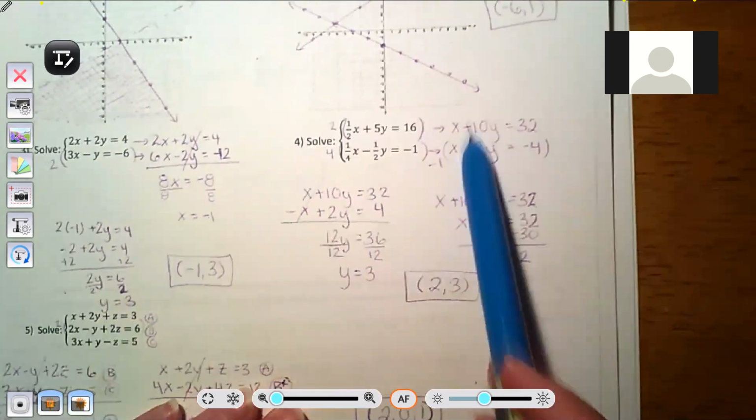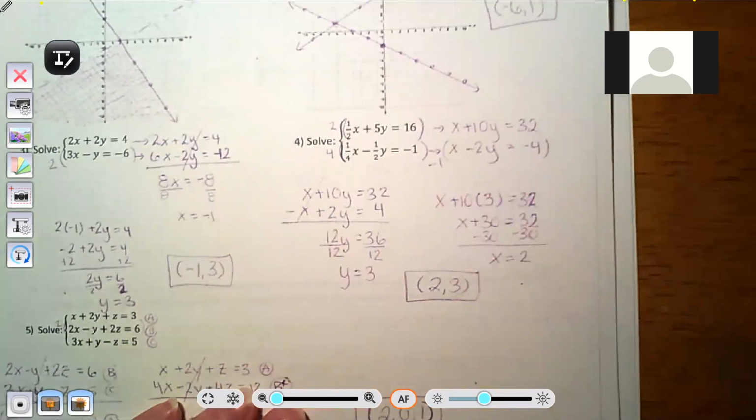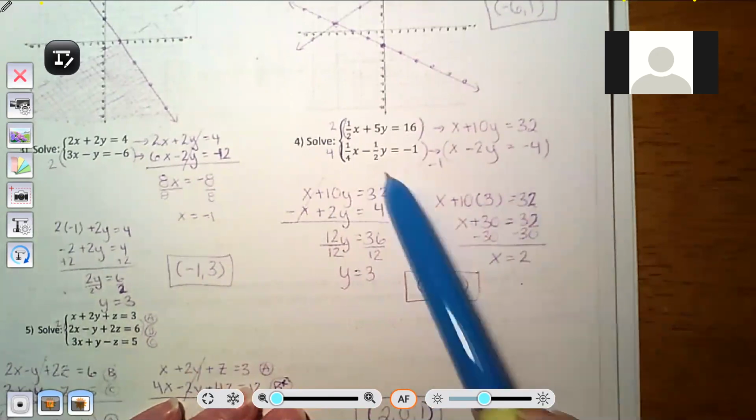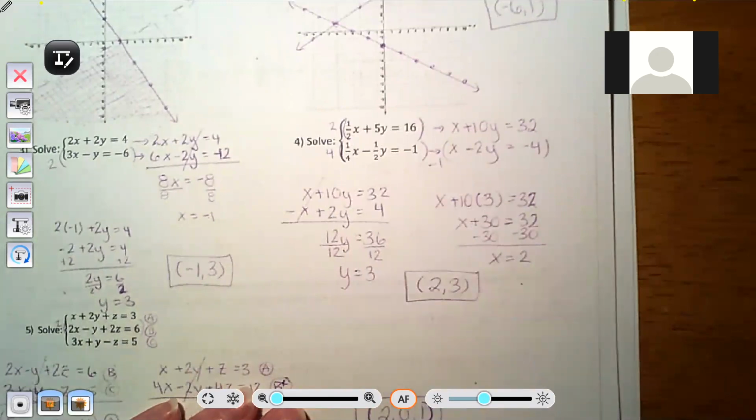So on this problem, I got rid of the x's. The last problem, I had gotten rid of the y's. So it doesn't matter which variable you get rid of first. Do the one that's easiest, the lowest common multiple of the coefficients of either x or of y. So if you find y first, then you plug it in for y and you solve for x, the next one. Just make sure you're plugging in for the value that it represents.